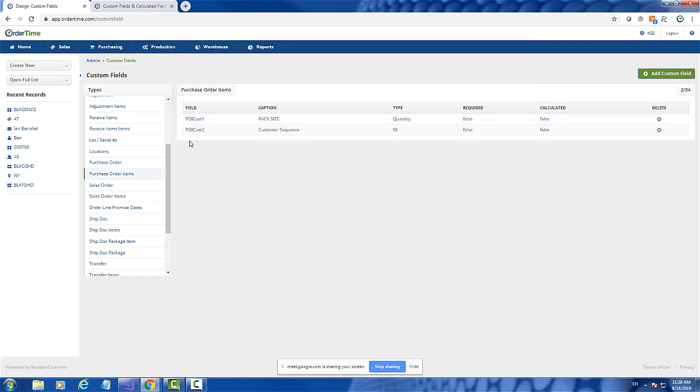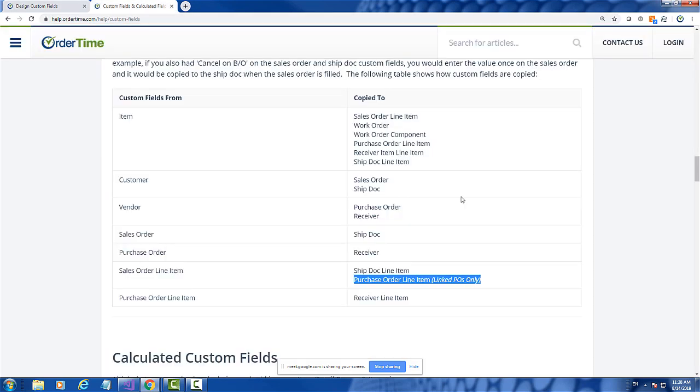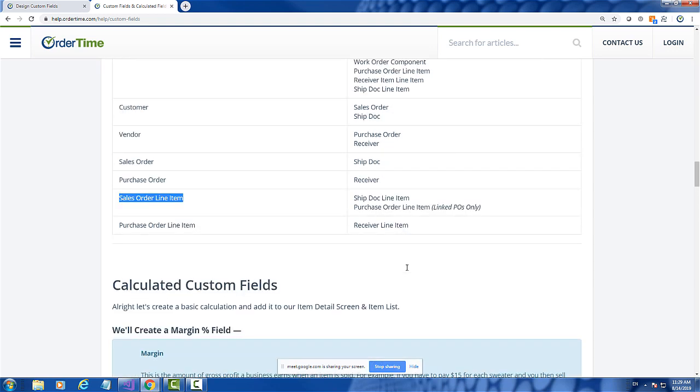Allison, if it's added on the item table, it'll copy over to a work order and a work order component. Not sure about a linked work order, Ian. If a work order is linked to it, from the item, I believe it would follow over. I would have to check that, but I believe it does follow over to the linked POs.